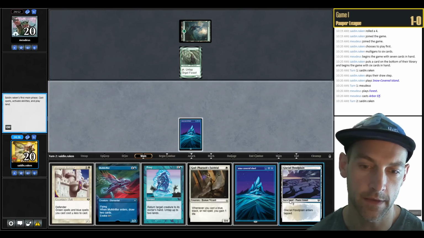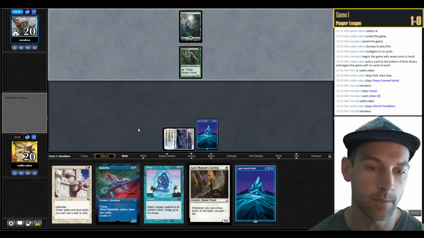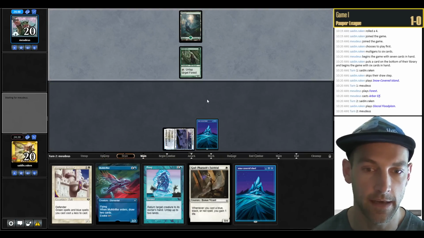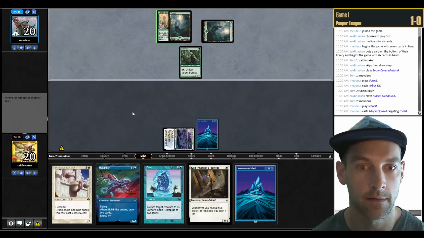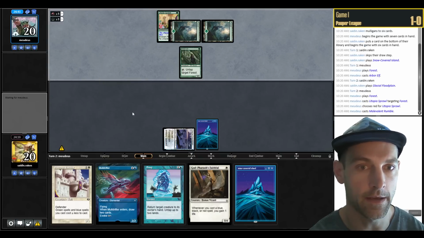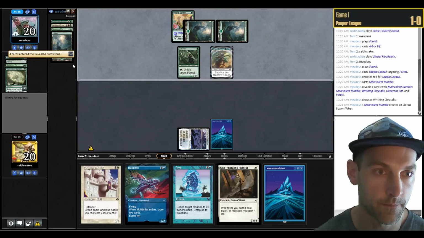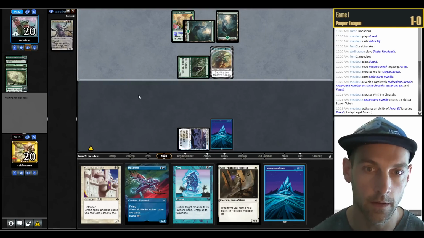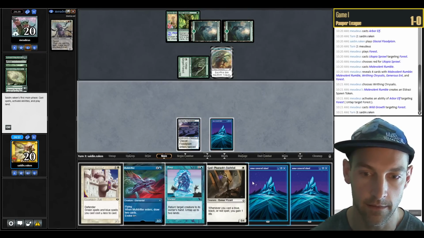Unfortunately, I feel like I should play the Floodplain. Alright, play that out. The issue that I'm having with this specific position is that I can just blast this, but I need to get that white source online anyway. Malevolent Rumbling. Okay. They choose Chrysalis. Oh no, they're doing things. Plays a Wild Growth, so I can cast the Chrysalis next turn.